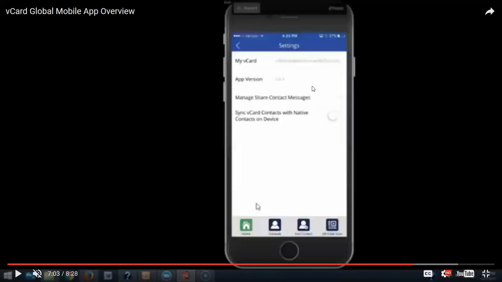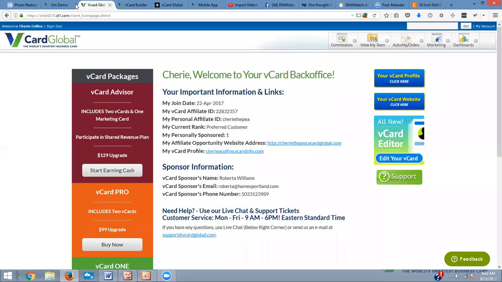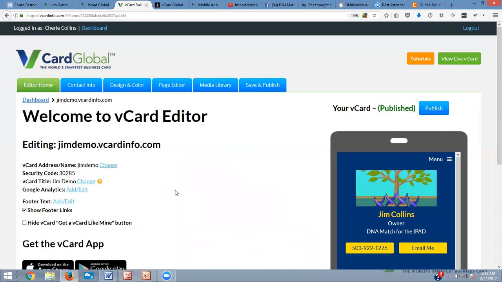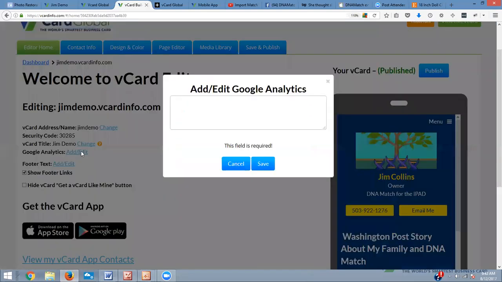Okay, and the last question was, when you go back to the page editor and you're going down, there's a link that says edit and add for the Google Analytics. Can you tell us a little bit about that? Yes, I'd be happy to. The Google Analytics is for people who use Google Analytics. Sometimes it's for more advanced users.